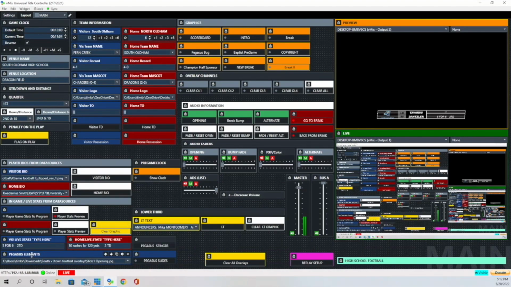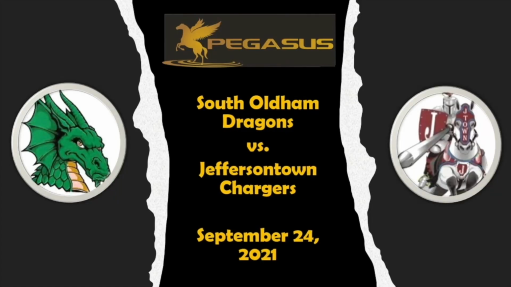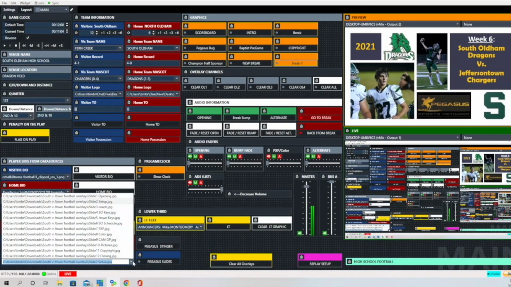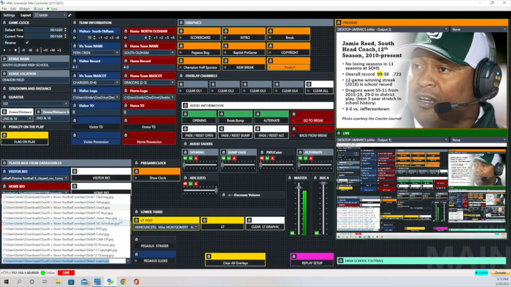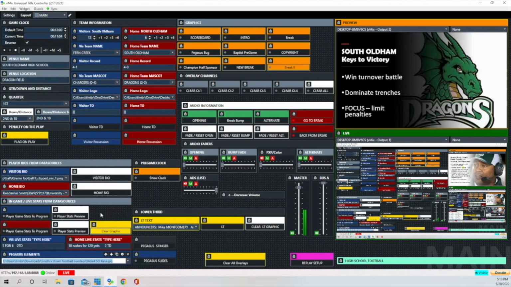The next part here, I really like this because the client that we use, he actually provides us with slides to use during the game. And so I just put all of them here in a drop-down menu. And then when I hit, the name of the production is Pegasus Sports that we're doing this for. So when I click this, you can see that it brings in this slide. All the slides are listed in this drop-down menu here. So as I go through, you can see that the slides are changing. Keys to the game.